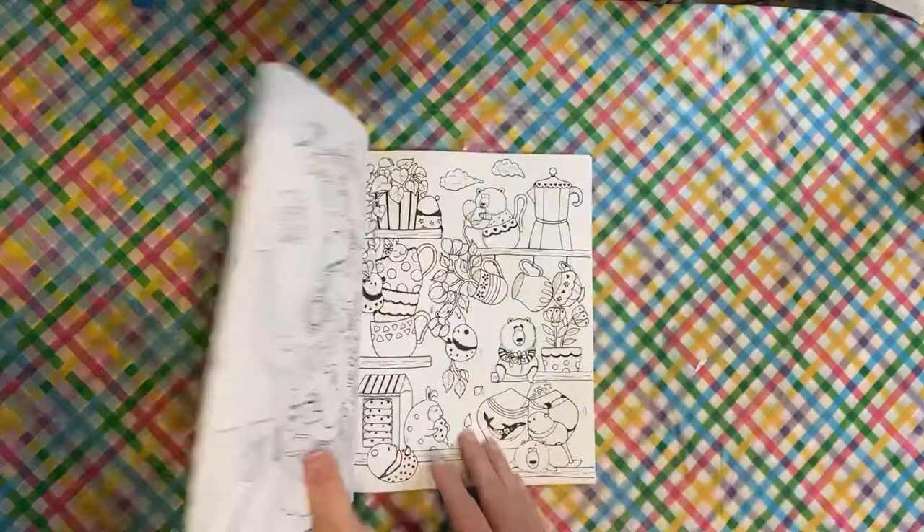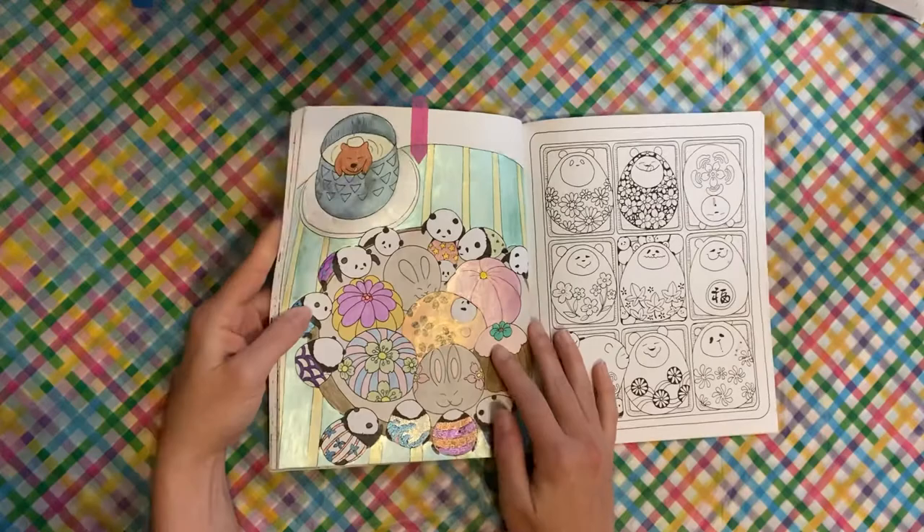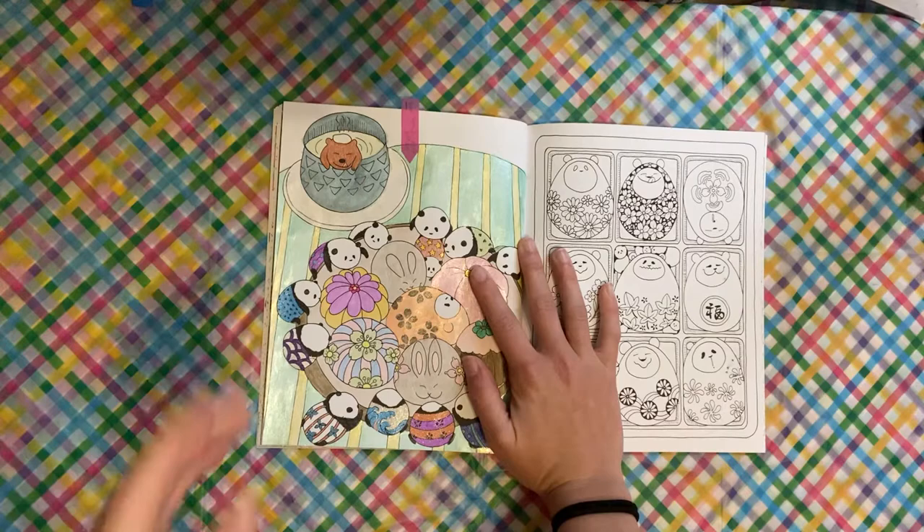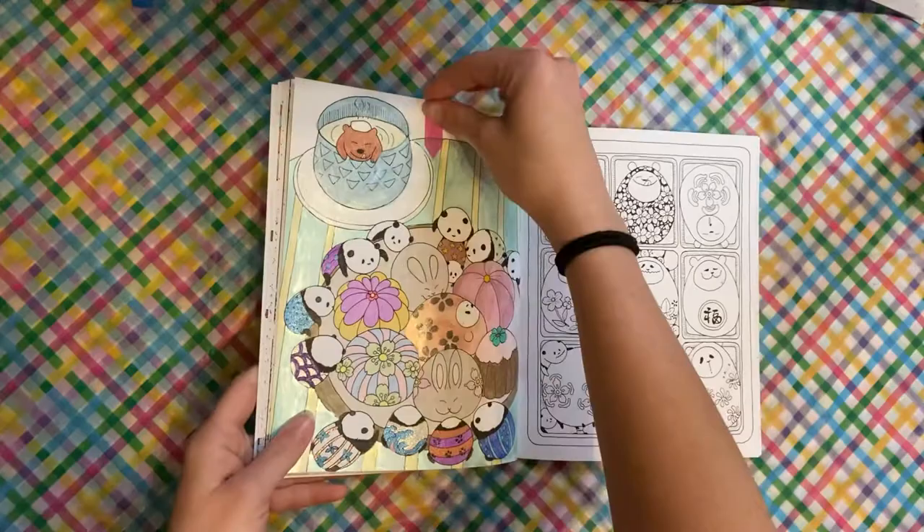A Million Bears — I did a buddy color. This one didn't turn out the best, but I used my metallic paints and had fun with it. I did this with someone new — Sonia's Mixed Media. If you guys don't follow her, she is absolutely amazing. You guys might want to check her out. That was that buddy color.